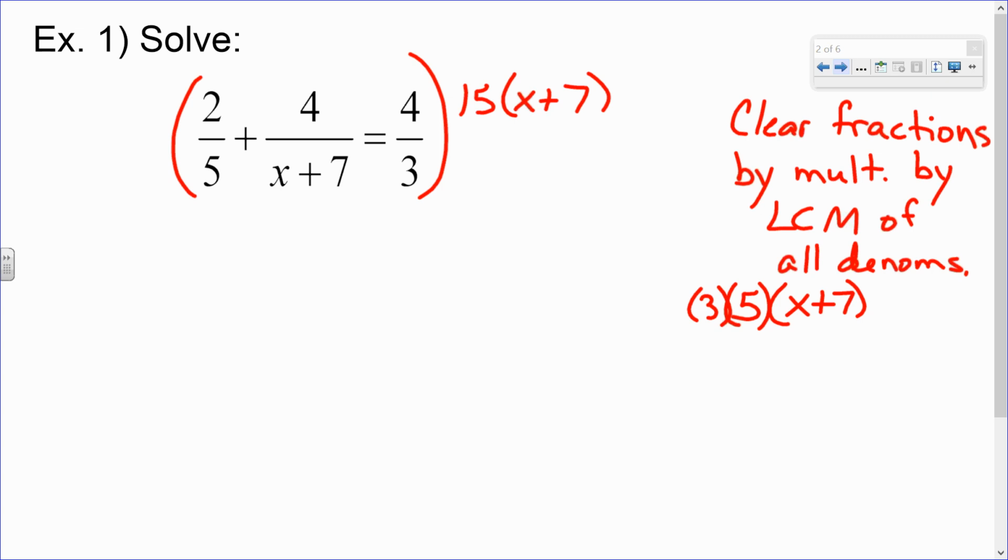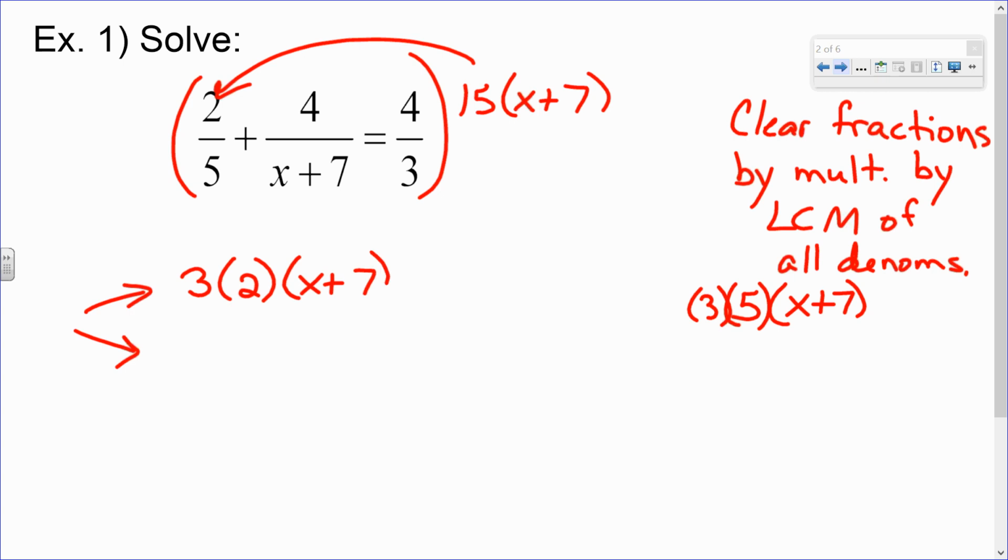I am going to ask you to please not try to do too much in your heads, because I see too many mistakes year after year when you do that. So I'll write the next step either of 2 ways, and I want at least one of these next 2 lines that I'm going to write. If I take the 15 times x plus 7 times the first term, the 2/5, first thing I want to do is to see what the denominator cancels with. The 5 cancels with the 15. 15 over 5 is 3. The original numerator is 2, and I did not cancel the x plus 7. So I want you to either write it like that or 6 times x plus 7, but I want you to wait on the distributing until the next line.